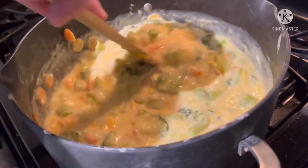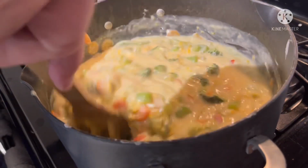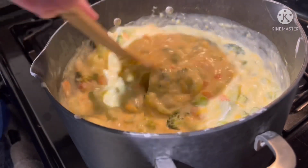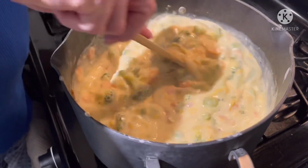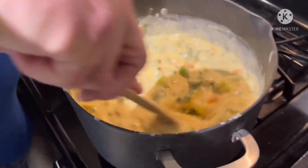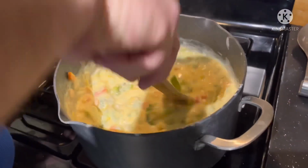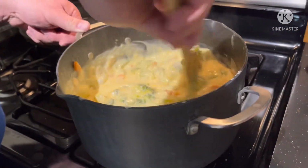And we don't want it to boil, so we just keep it on low heat. Wow, it looks so yummy. Easy to prepare.